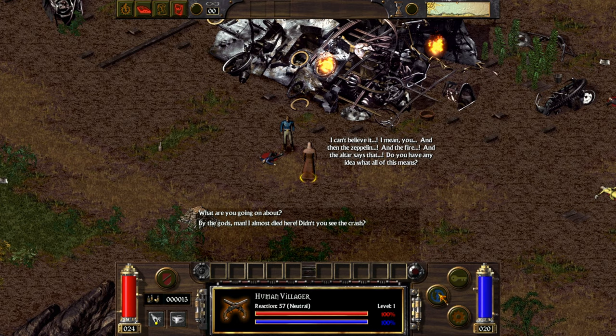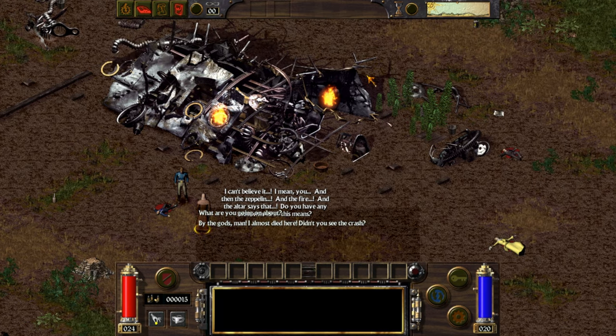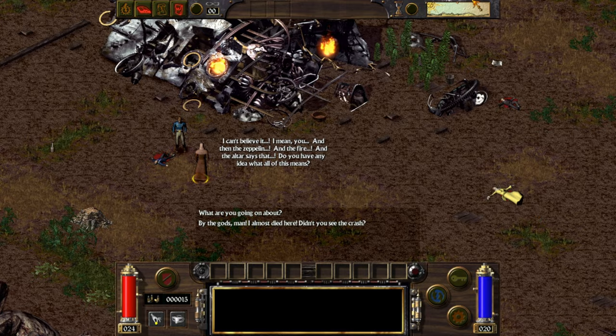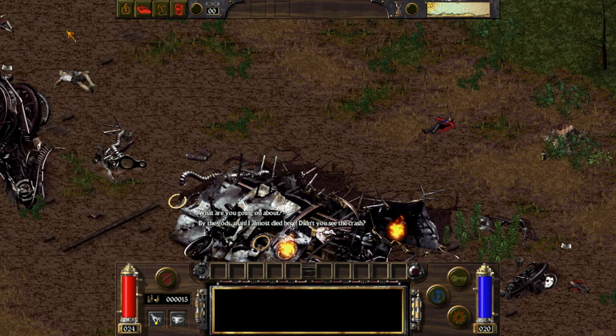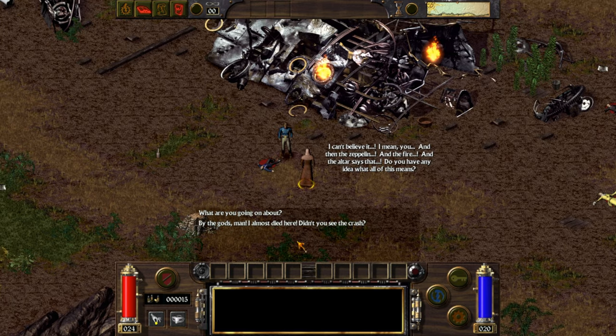Can't believe it! I mean, you and then the zeppelin and the fire! And the altar says that... Do you have any idea what all of this means? Do you mean the fact that you just killed all these people? I swear, every time you launch this, they actually start as normal NPCs, and then they just take a load of fall damage or something, and then they just die. Or maybe our good friend here has something to do with it.